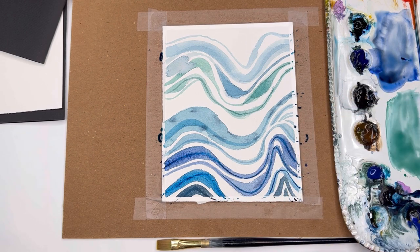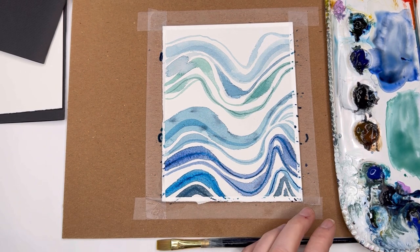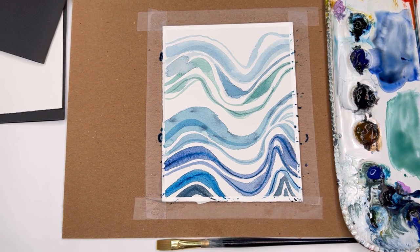Creating all kinds of designs. All right, at this point, I'm going to let this dry. And then we're going to go back in and take our white gel pen and play around with adding in some lines, things like that. I might just put another little line in here.